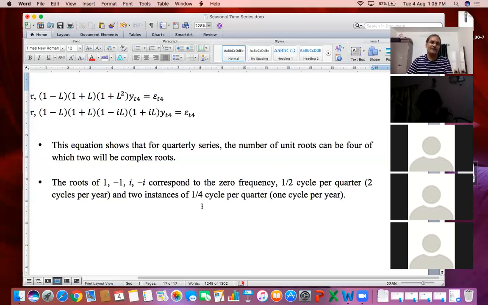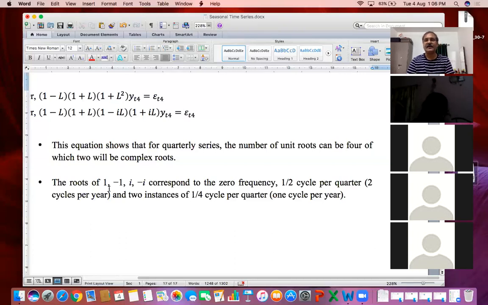Okay. So in this way, we can take into account the more detailed behavior of a series if we have high frequency data. If we have quarterly frequency data, we can analyze the behavior of the series by considering 4 roots, that is, by considering 4 kinds of cycles within a year. If you have monthly data, you can analyze the behavior of the series by considering 12 possible cases, 12 possible cycles within a year.